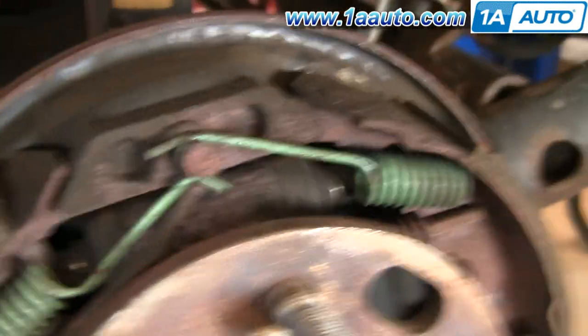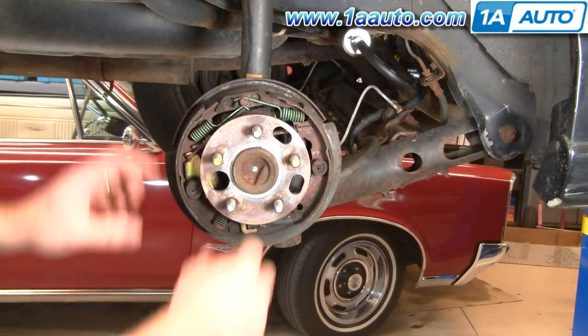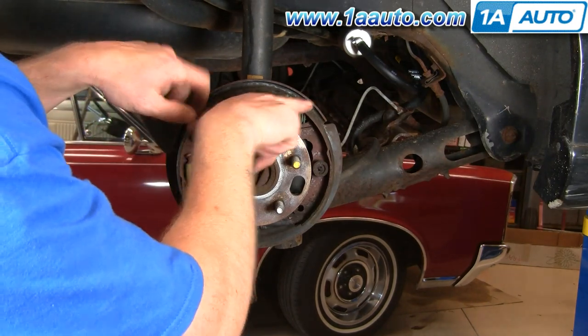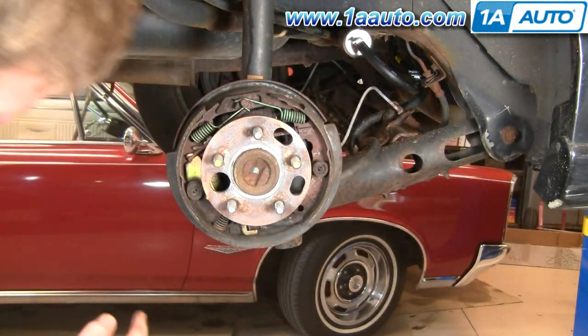Okay, and you can see that there's a plunger pushing on the shoe. So basically when you press your brakes, the wheel cylinder pushes those plungers out, which pushes the shoes out and contacts the drum as it goes around.